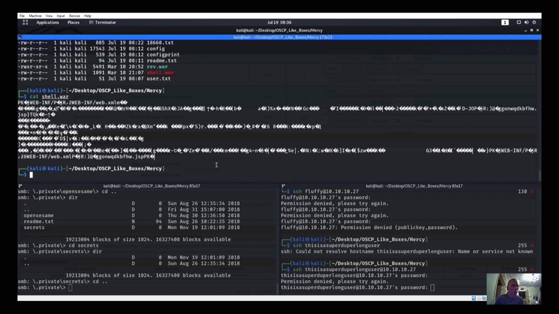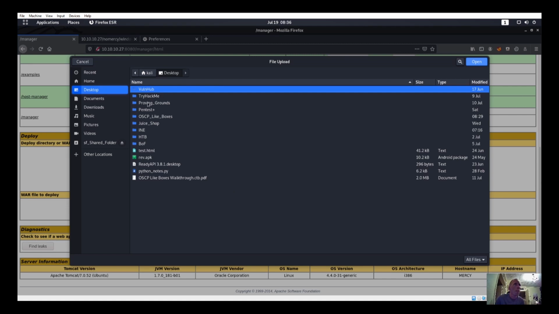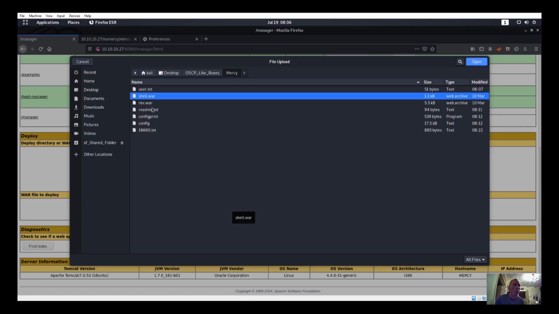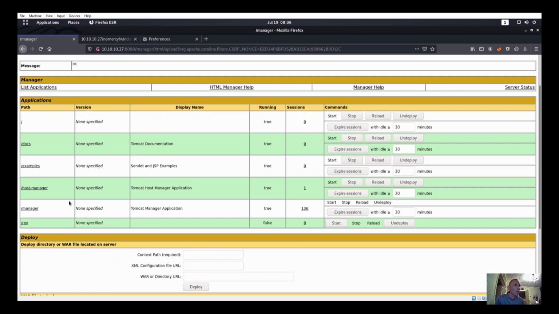Okay, that looks more like an MSFVenom kind of thing right there. So we'll try that rev.war first. Let's go ahead and browse for that guy. That's going to be on our desktop, OSCP like boxes, Mercy, and we have our shell.war. So rev.war, I'm trying to upload our rev.war. There we go. And we'll deploy that and see if it comes up. And it does. We have a rev.